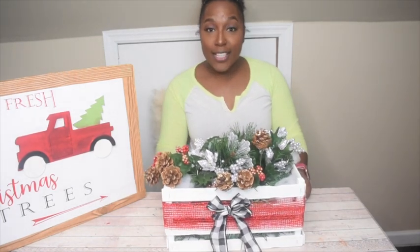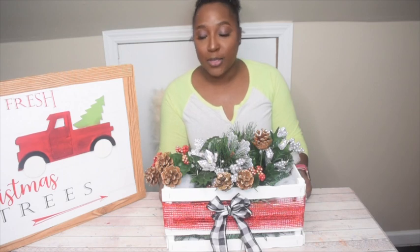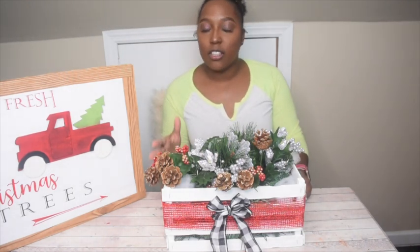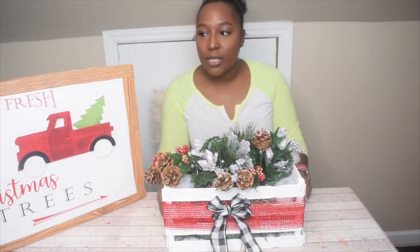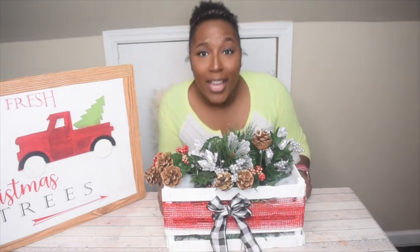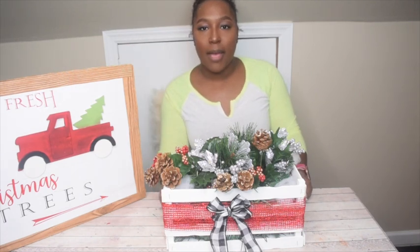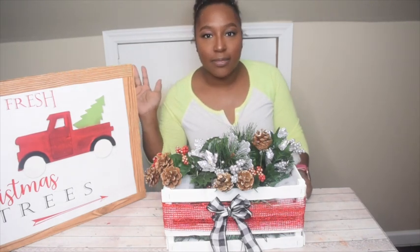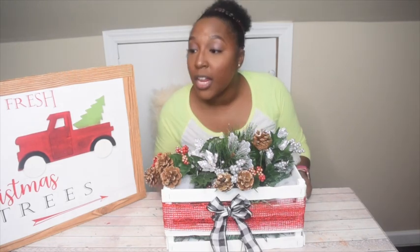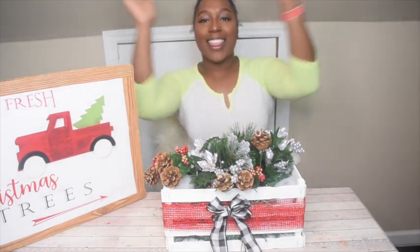Okay, so we are on day 5 and I have this paint stick basket that I want to show you how to do. Now I've seen this paint stick tutorial a bunch of times in different variations, and I said, if people can do this for the summertime, why can't I do this for Christmas? So here we are, my Christmas paint basket decoration. And I'm going to show you how to do it. I'm going to tell you what you need. We are on day 5. Welcome back. Let's get into it.